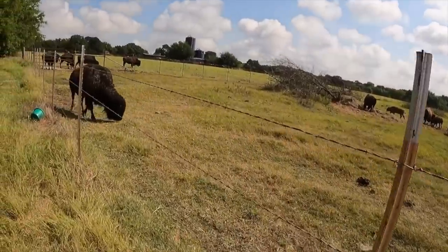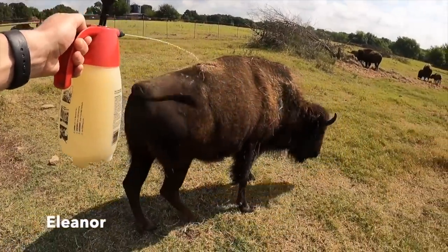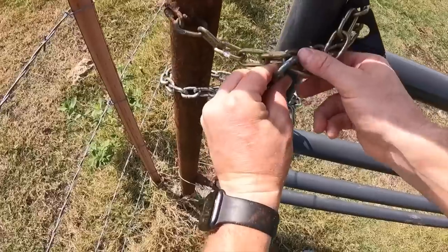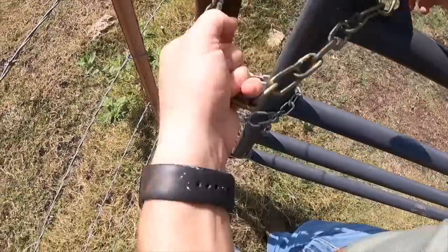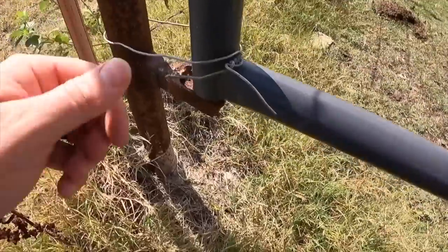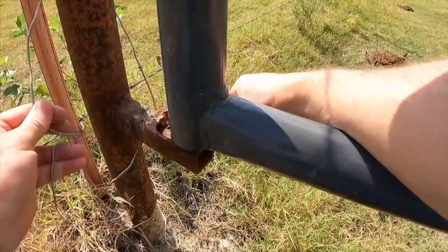Oh, here comes our beauty. I'm gonna go ahead and spray her too. She doesn't care. You're gonna talk about a chained up situation right here. You take no chances when you're working bison, especially during breeding season. You never know. Things could get a little crazy.